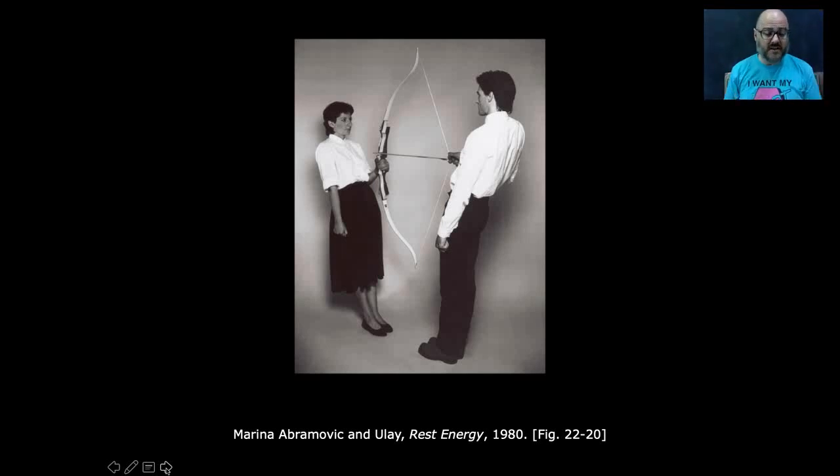You have to trust each other, right? And so what they would do is they would take breaks, rest energy. There's the tension of that arrow at rest. It can't go anywhere, but when you pull it back, it could spring in, and she has to trust Ulay, her partner, otherwise it could hit her in the chest. And they would lean apart from one another, and that bow would stretch out. And she said that even though she did perform pieces that were very dangerous to her, this was the one where she felt the most uncomfortable.